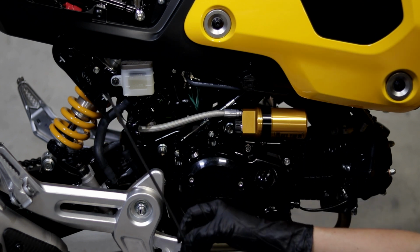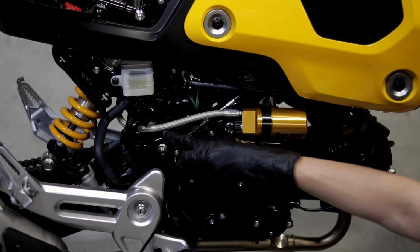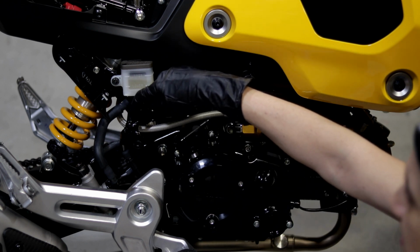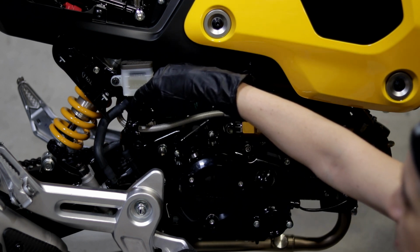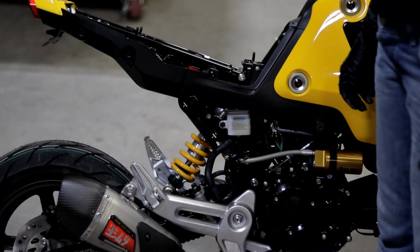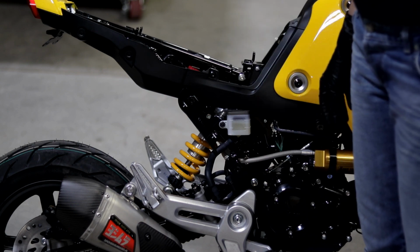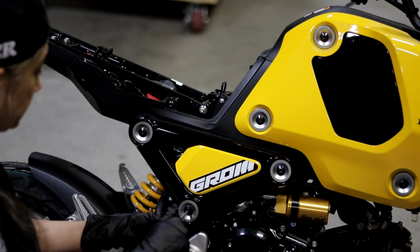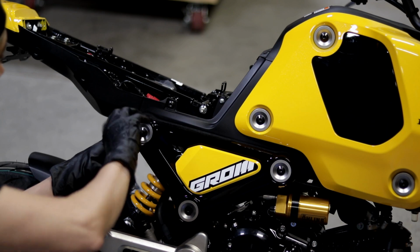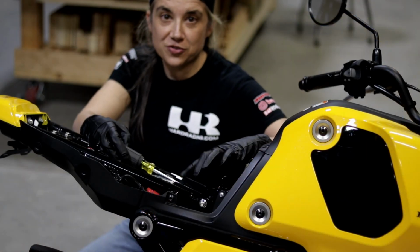All right, so you get this extremely long zip tie to secure the hose so it doesn't come into contact with anything sharp. And we found a good place to install this is right here on the back side of this bodywork bracket. Okay, so now we're going to go ahead and put the bodywork panels back on and install the rear hugger. Okay, and make sure to put your wallet tray back in.